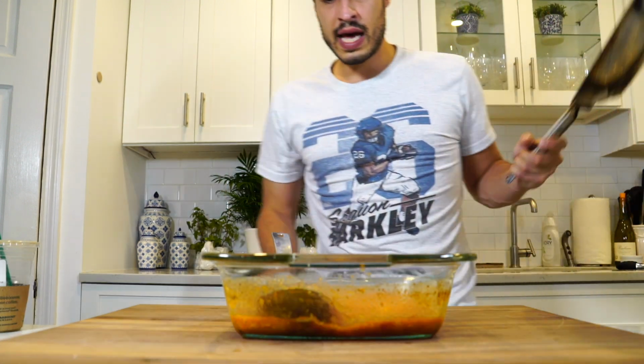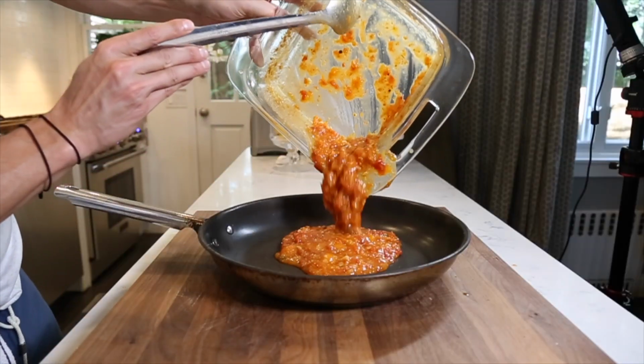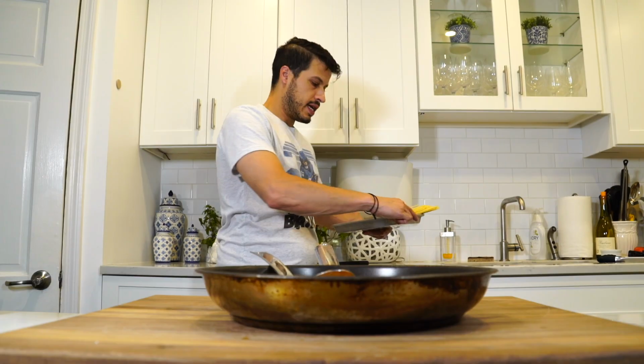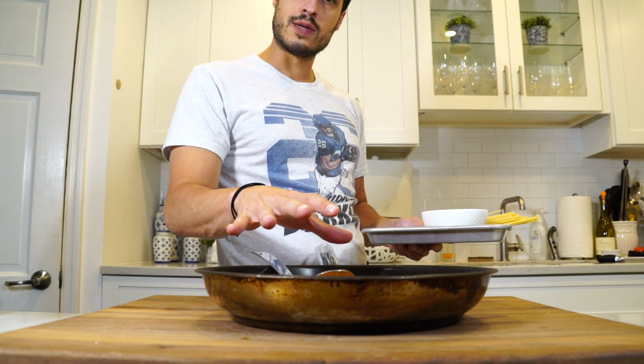So all we're gonna do now to finish it is throw this into where we're going to combine the pasta and the sauce, which is just this little pan that I sort of always use for pastas. Sauce is going in. Now I've got my pasta, I've got my Parmesan cheese, I've got my sauce in my pan ready. I'm just gonna cook the pasta till it's about a minute or 2 under al dente, or a minute or 2 less than the package instructions.